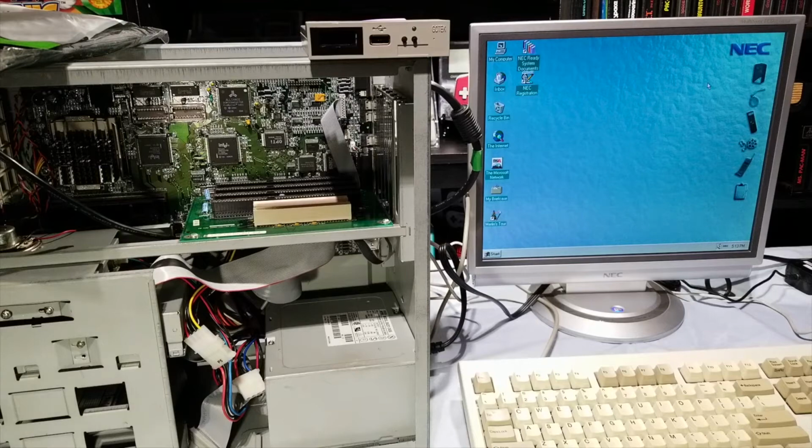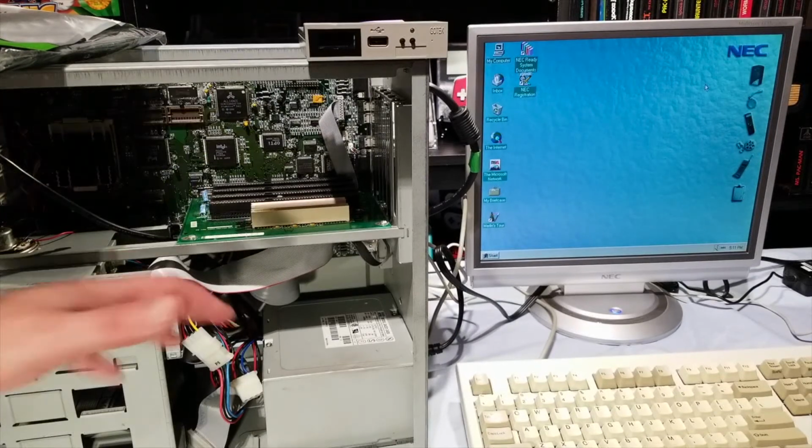But other than that, those are all the upgrades that I want to do. But yeah, that's the update I have for now.